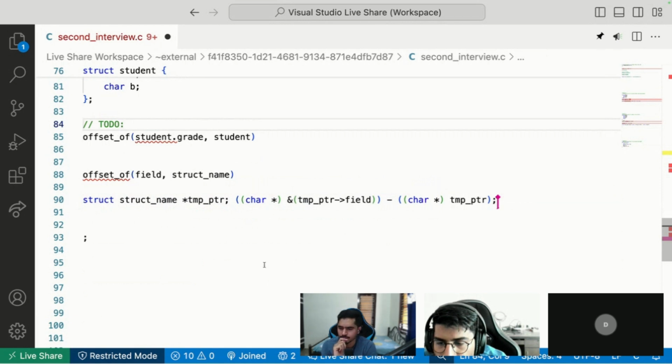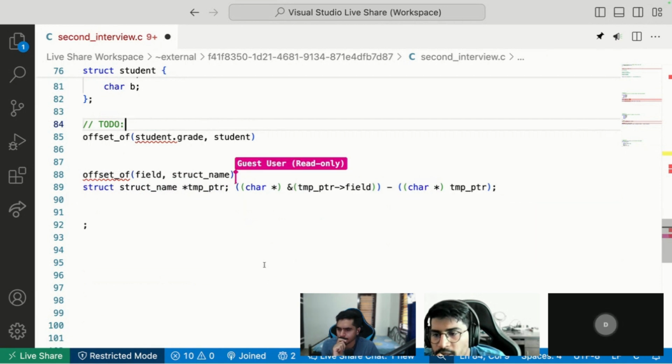Does this sound okay to you folks? Yeah, I think it should be. Rajat, do you have any other expectations apart from this? I think this looks okay. Okay, and yeah, let me then jump to the to-do part.